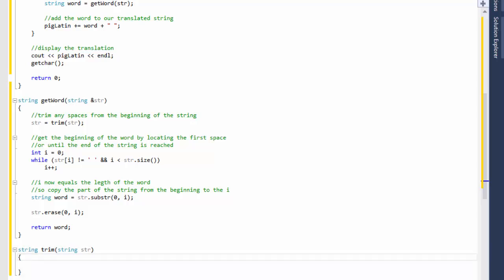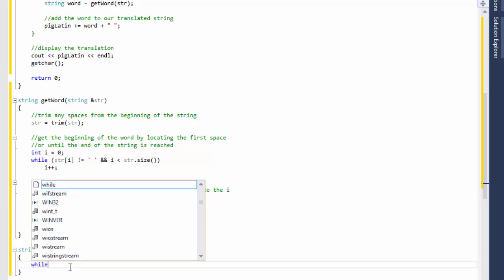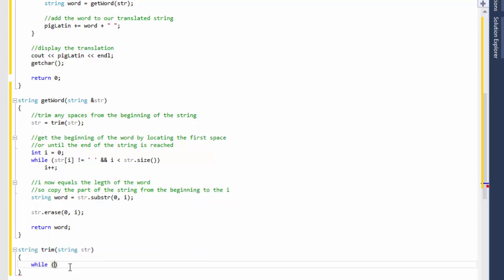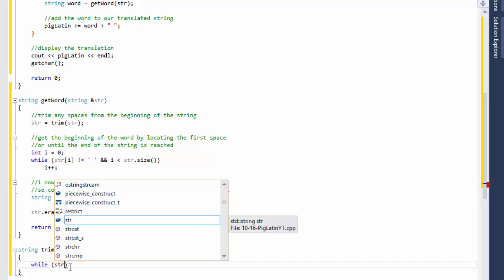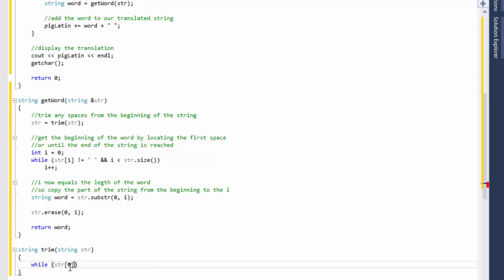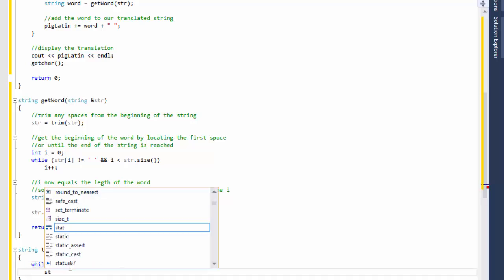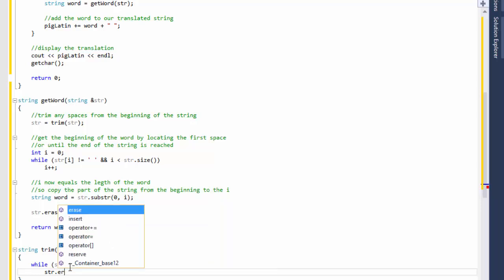So to trim it, we will simply loop. We'll come over here and do a while loop. And while, let's say, the string at index 0, that's the first character of the string, equals an empty space, then we will erase it.